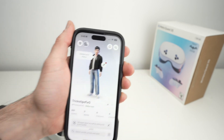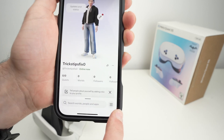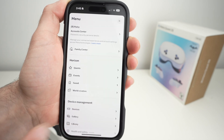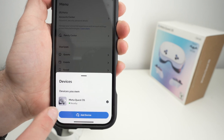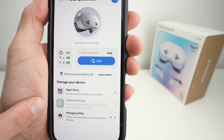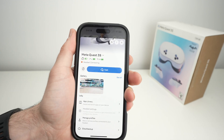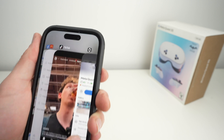On the main menu, you're going to press the button on the lower right side. From here you're going to select Devices. If your device is connected and turned on you're going to see a green dot. Press on it and from here you need to select Headset Settings. If Headset Settings is grayed out and you cannot select it, what you need to do is simply quit the app and open it again.